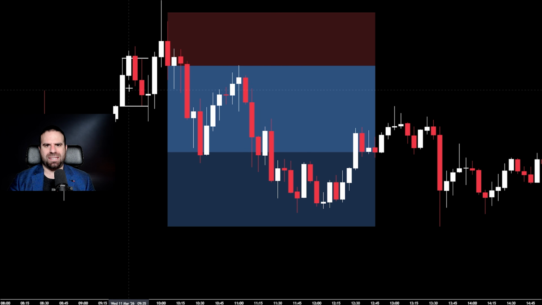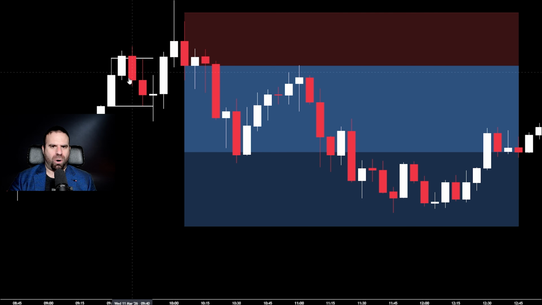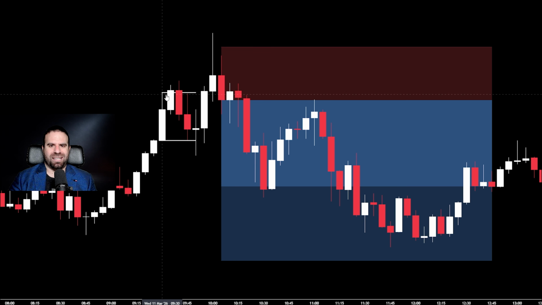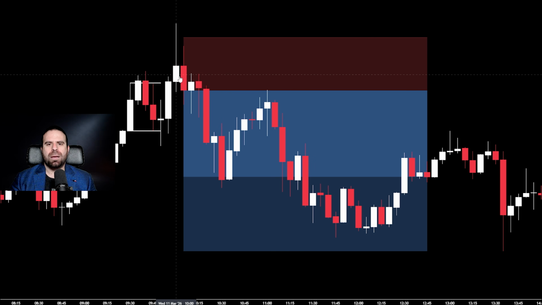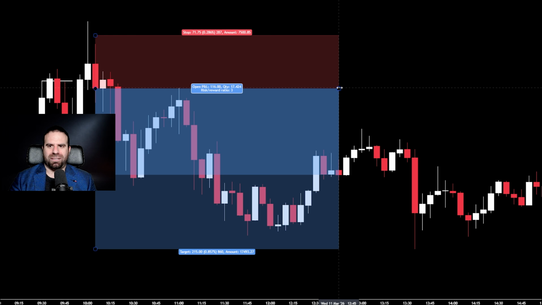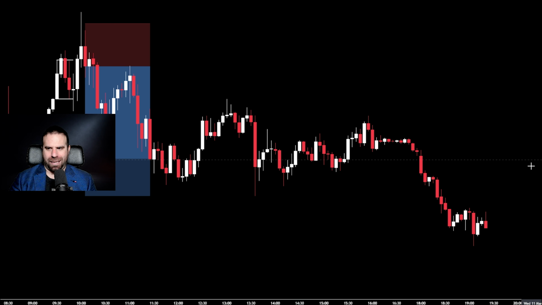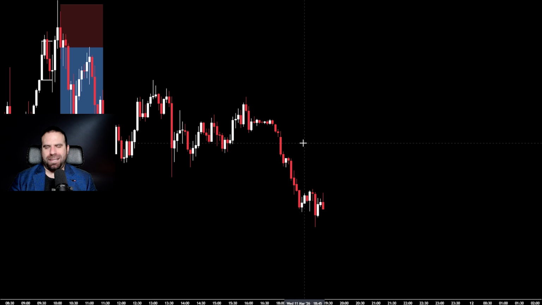If you did the mistake to enter here on this one, which would be a mistake, as I told you, because the rule is that if we break with a minor candlestick and retrace with a huge engulfing one, you don't do anything. You can re-enter. That's all that I want to say. Simple as that. Let's check out yet another example.